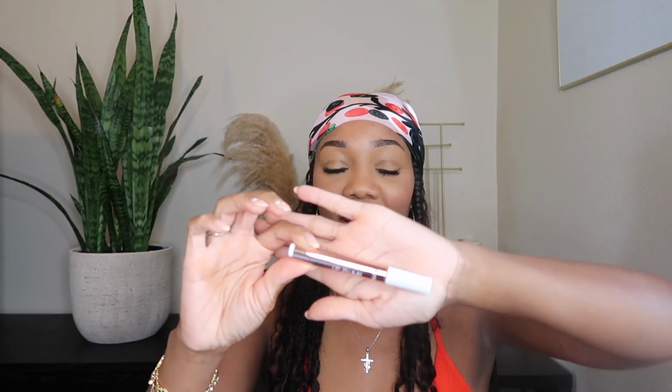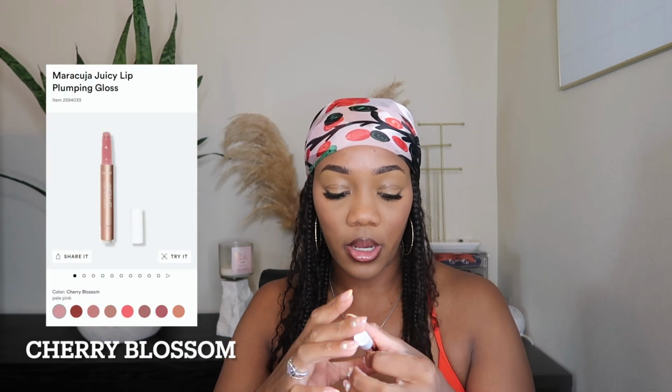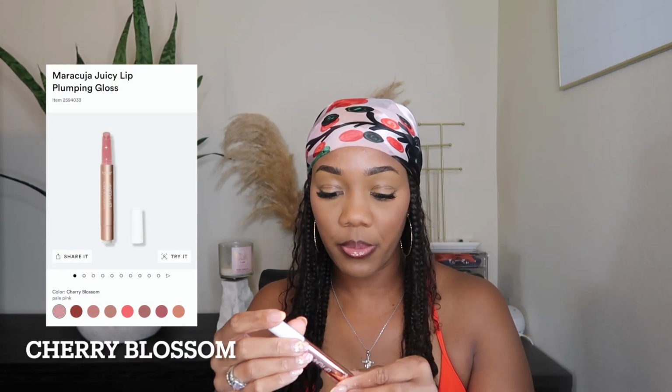Next, I have the Tarte Maracuja Juicy Lip Plump. Love this. Now this one is a gloss, but in a chapstick kind of packaging. So this is what it looks like. And this is in the shade. I'll link it down below. I don't think it's on here, you guys. I'll make sure I put it on the screen.